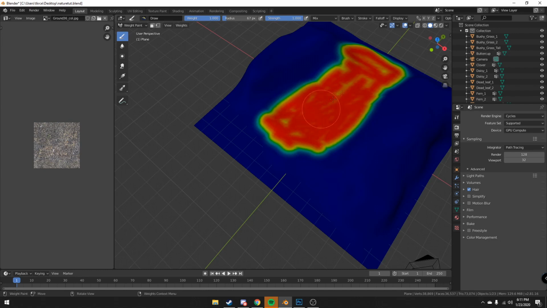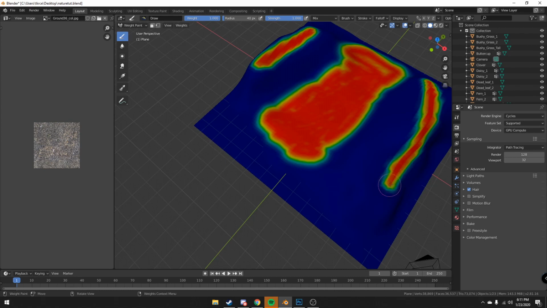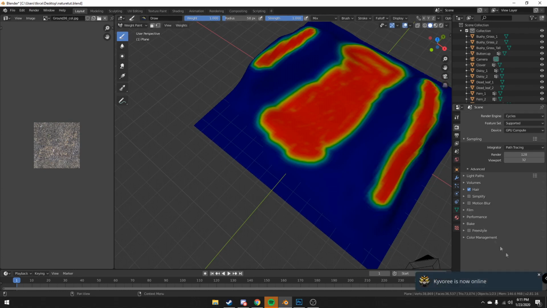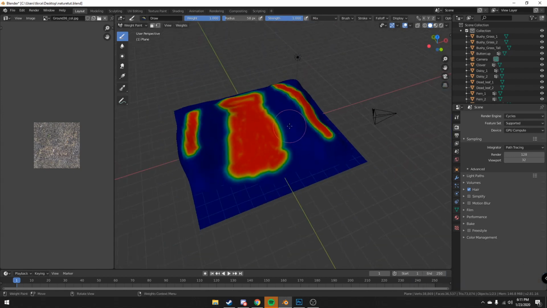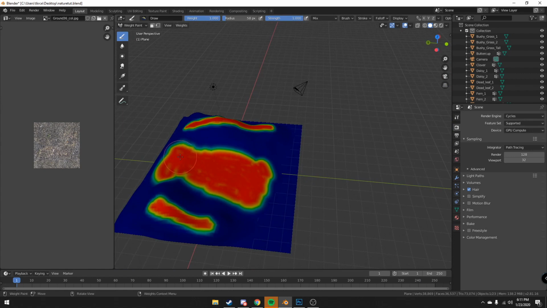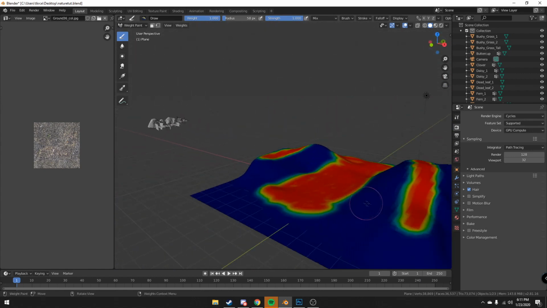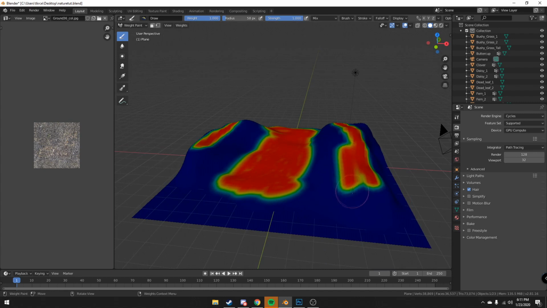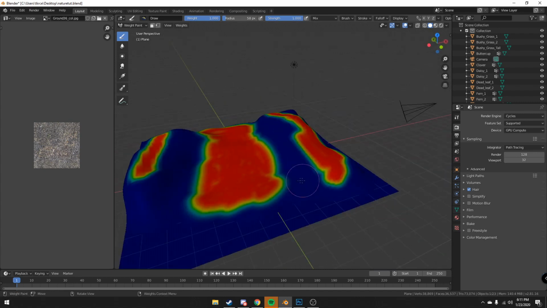So we're just going to draw on here, and then draw up here. If you click F, you can resize your brush. Now I'm just going to draw up here, and then draw up here, and yeah. Okay, so now that we have that, this is pretty much where we want our grass to be. Maybe a little bit down here too, since it's not completely vertical right there.